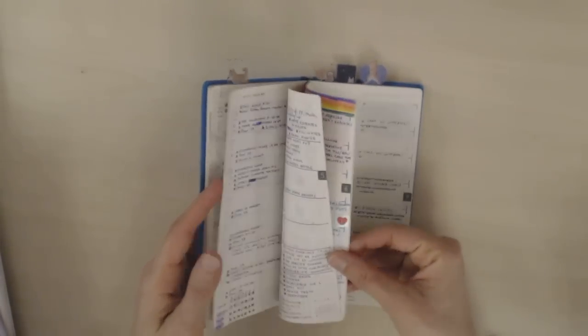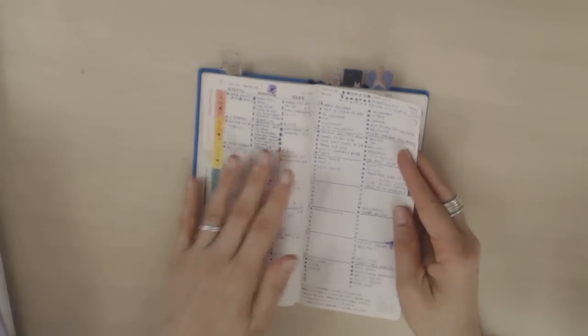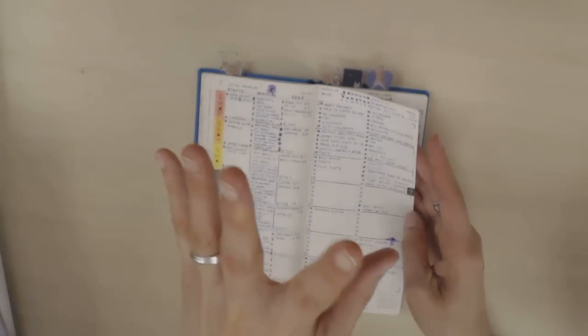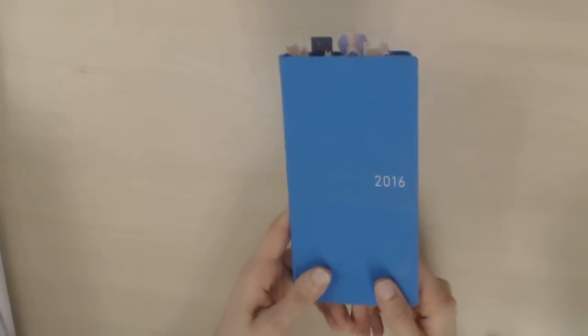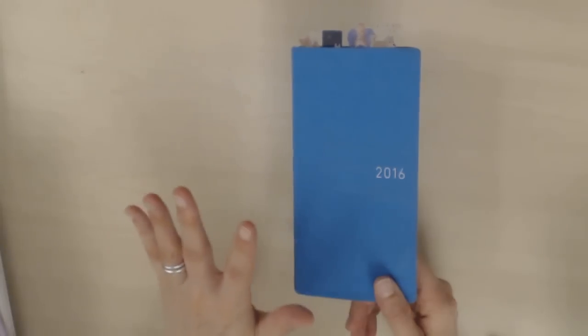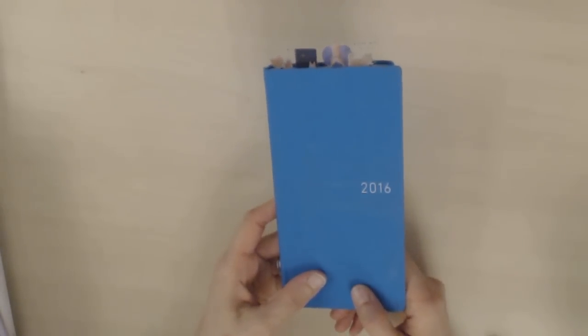But somehow having everything in here, let's see, this is July. I was putting in gratitude, appointments, spending tracking, bank balance, habit tracking, to-dos, everything was going in here. And it's a testament to the incredible versatility and scope of the Weeks that it fit it all in. It was not a problem. But I just felt like the spreads were really crowded and I just wasn't enjoying it.